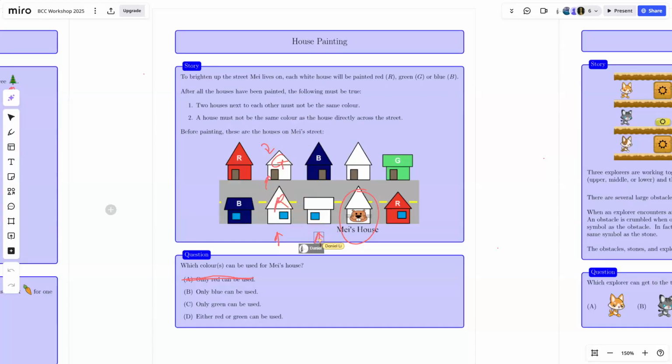Okay, now we do this one, right? It cannot be B and it cannot be R. Besides that, we only have green left. Okay, great. Now let's look at this house. This house is neighbored by one blue and one green. Despite not knowing May's house, we already know that this one must be red, right? And finally, we can use this information to find May's house. May's house is next to an R and a G. So the only one that we haven't used is blue. Therefore, the answer is B.